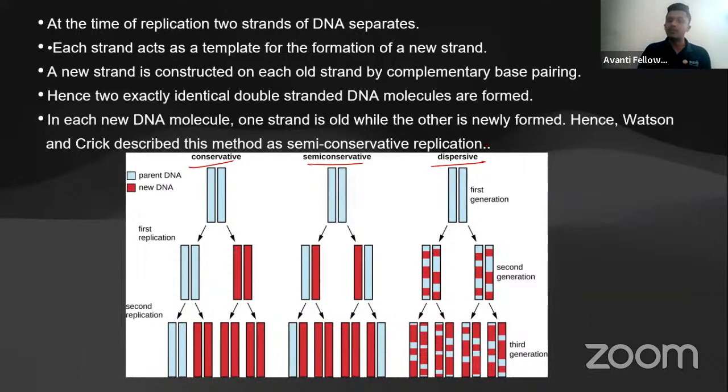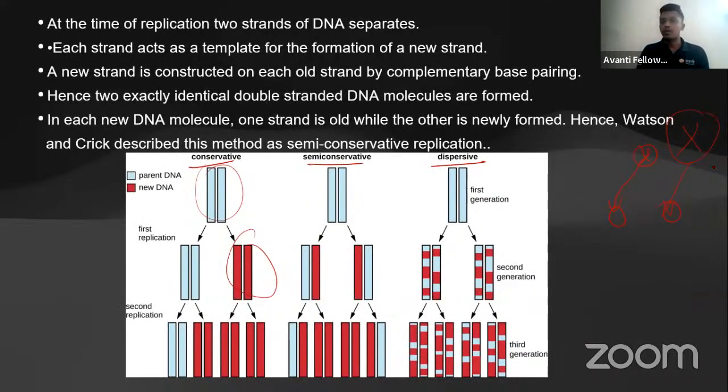Now, what is conservative? Conserve means save, in simple terms. In conservative replication, there is a parental DNA. This is the parent cell, and this is a daughter cell. The parental DNA goes to this cell. What happens to the other cell? This cell gets a brand new DNA. You see this red color, this is a brand new DNA. Using the parent as a reference, it will construct a brand new DNA and then put it into the other cell. So 100% of the parent gene is conserved or passed on to the next cell. That is what is called conservative.